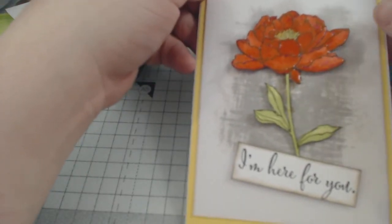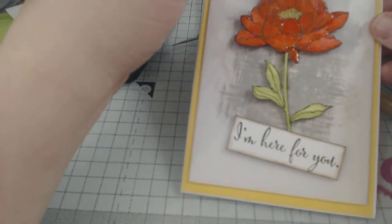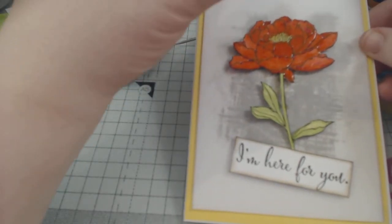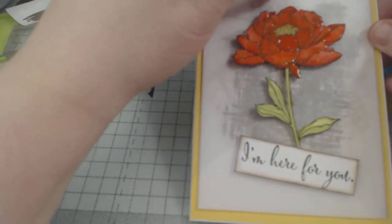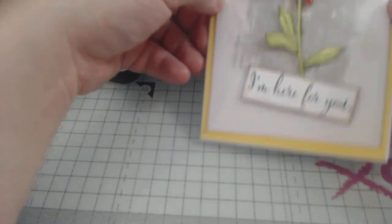I really struggled with the soft suede, trying to get it to blend and look appeasing with the other bright colours. So what I've actually done is added a layer of vellum over the top of it, and it's muted it a lot. And then I've just dusted around the corners of my sentiment with the soft suede to tie it in again.